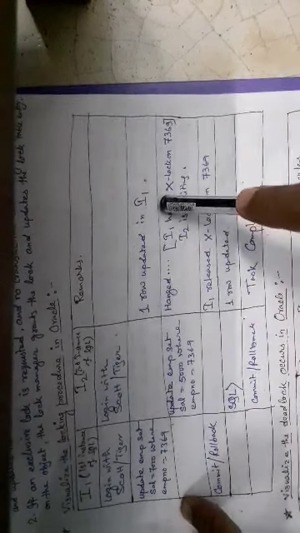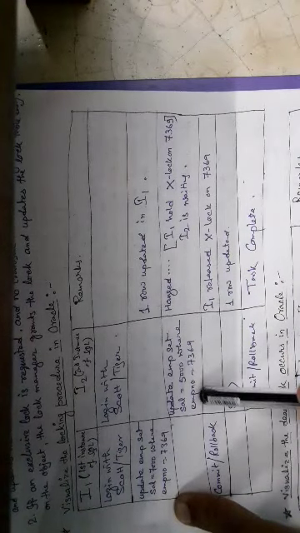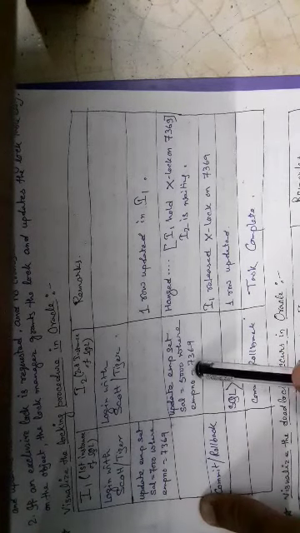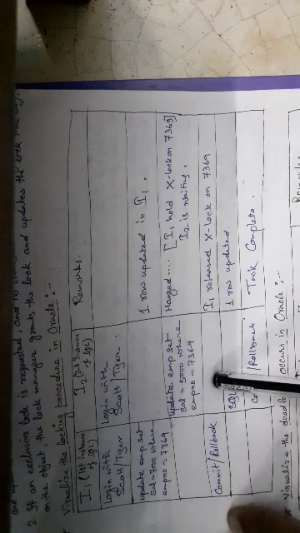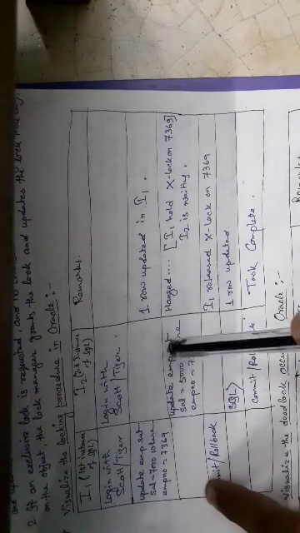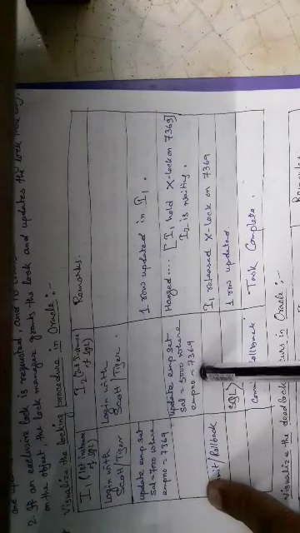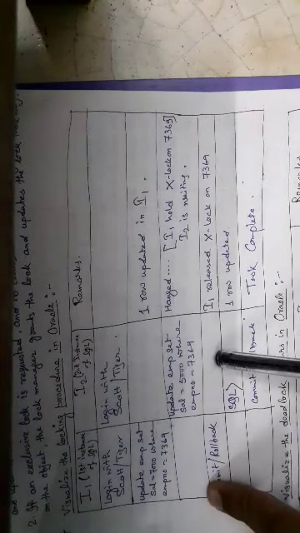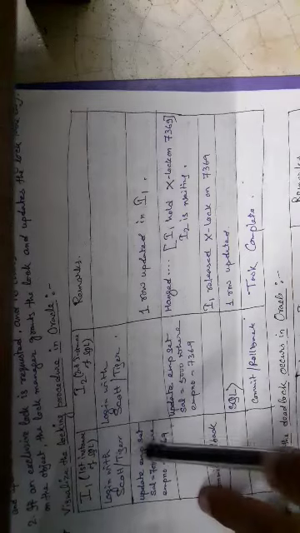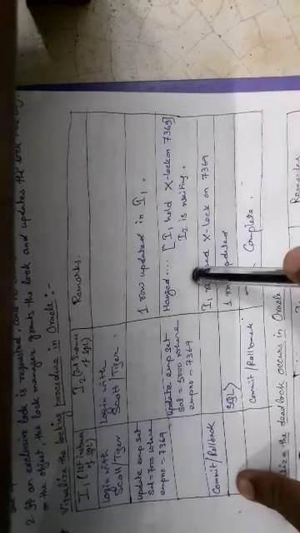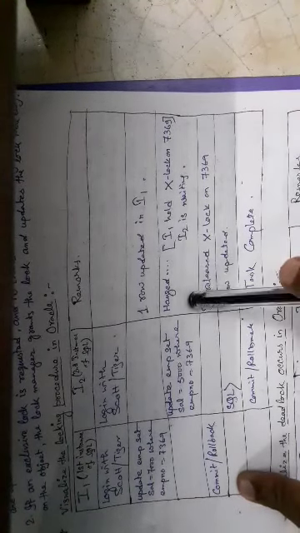That means in I1 we want to update an employee salary to 7000 whose employee number is 7369, and one row is updated in I1. In I2, the second instance, update employee set salary equal to 5000 where employee number is equal to 7369. That means in the second instance we want to update the salary to 5000 for the employee number 7369. Since I1 already holds the exclusive lock for the employee number 7369, I2 is waiting and will hang.